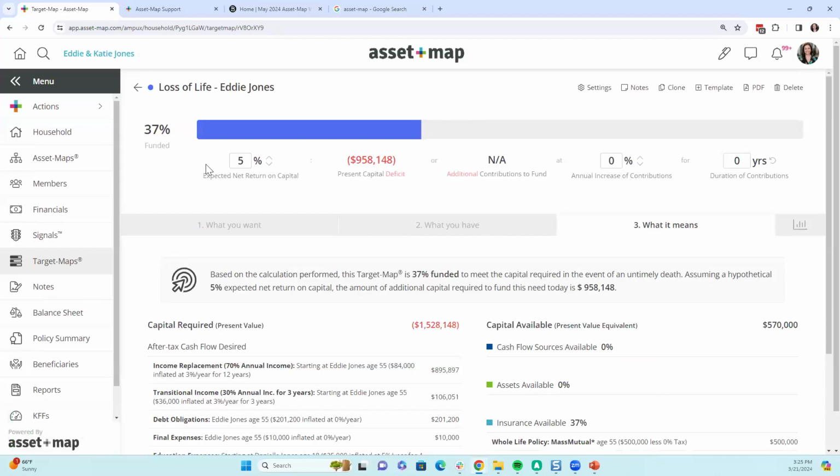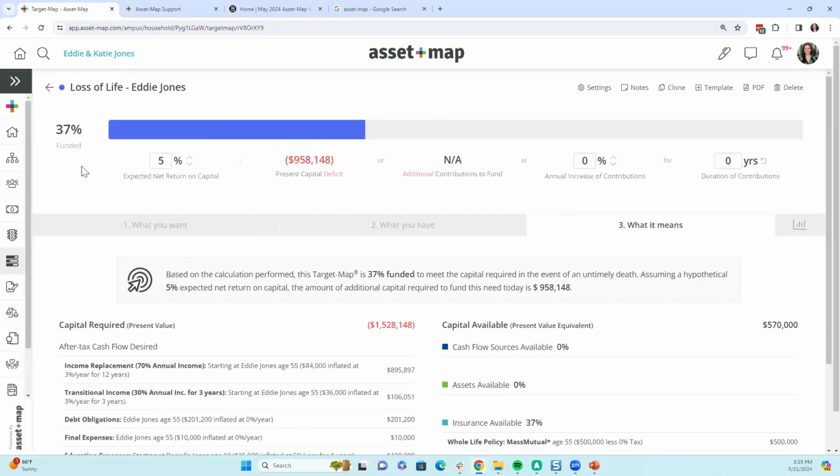Okay. Now here I'm going to share with you, when it comes to target maps, my hope is that everyone's run at least one target map before. If not, I highly suggest that you take advantage of our weekly target map trainings. I'm going to include those links in the follow-up to today's session. If you have not attended our weekly signals target map training, it's 60 minutes fully dedicated to signals and target maps and how they work.